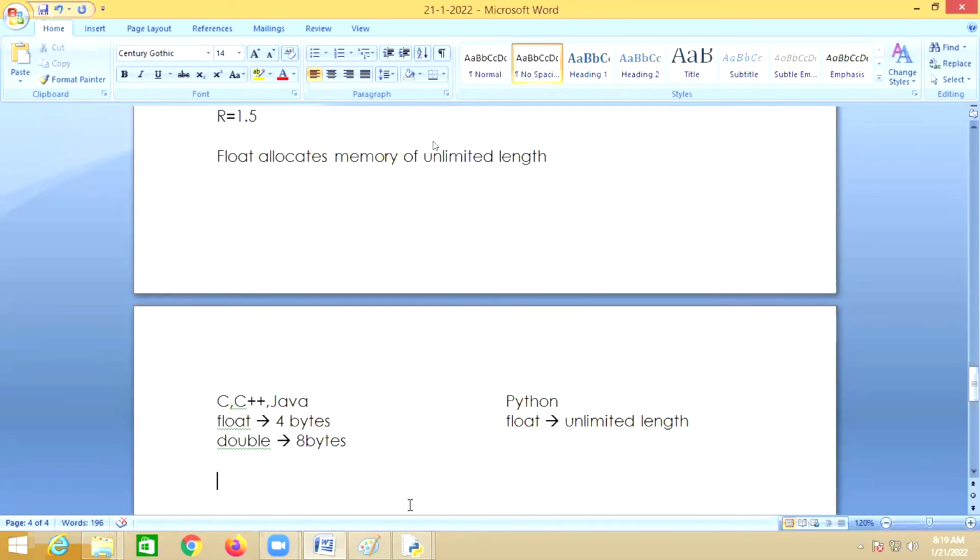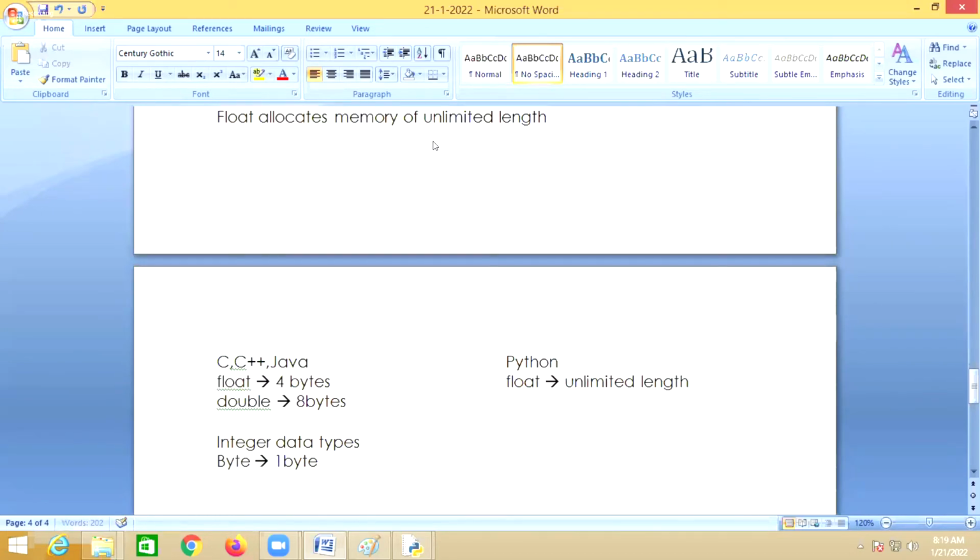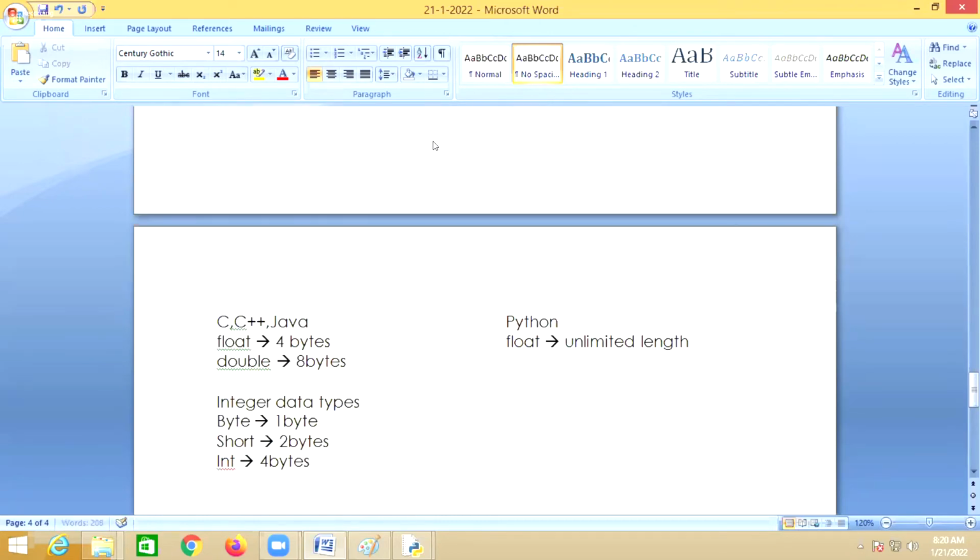For example, for integer data types in C and Java, you find byte, which takes 1 byte; short, which takes 2 bytes; int, which takes 4 bytes; and long, which takes 8 bytes.